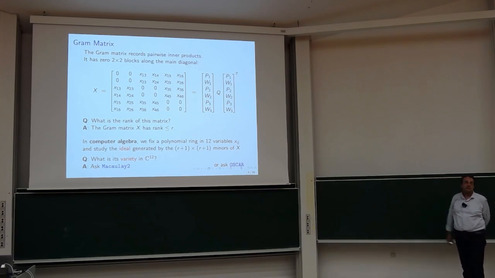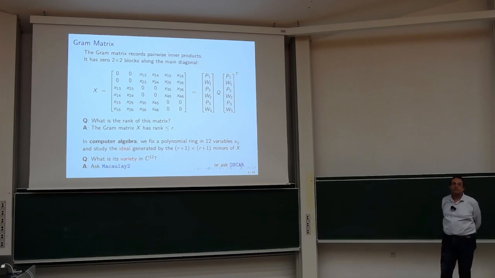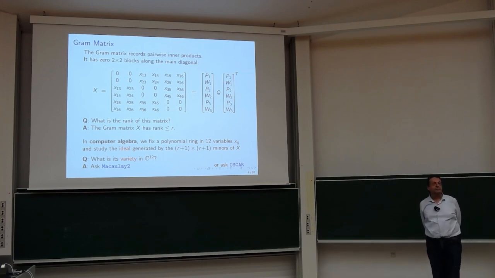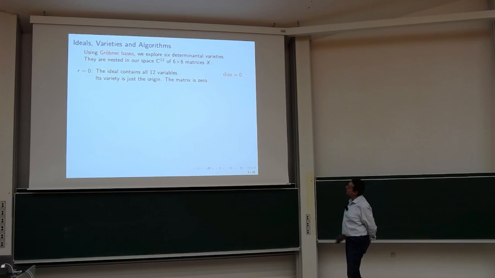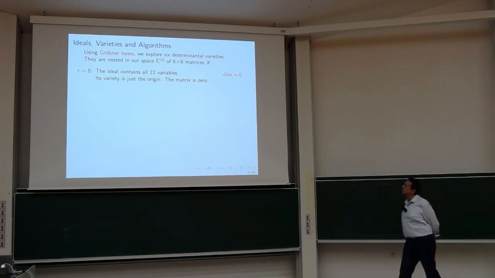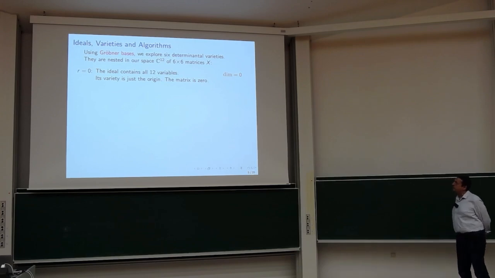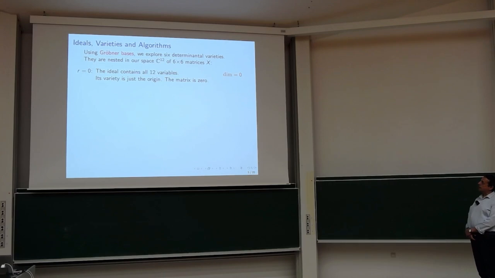You can try these kinds of questions. And in the pre-session prior to the coffee, some of us tried already. Right? But let me do this for you, step by step. So the underlying workhorse in computer algebra sometimes is Gröbner bases. And let's explore the 6 varieties given by rank constraints.